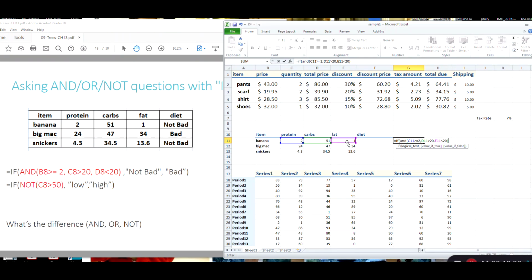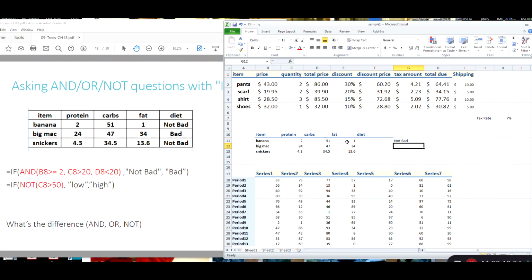All right. So now we're into the part where we're going to set the value based on it being true. In this case, we want to say "not bad." Else, if it's false, we're going to say "bad." Okay, and then we're going to close paren, and it goes back to the IF, and we're all done.